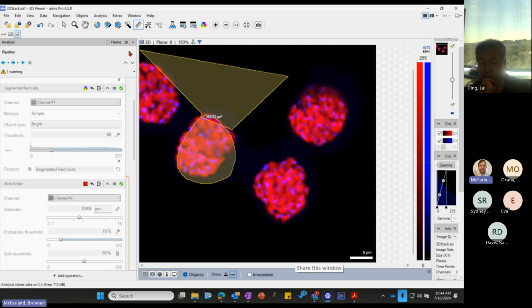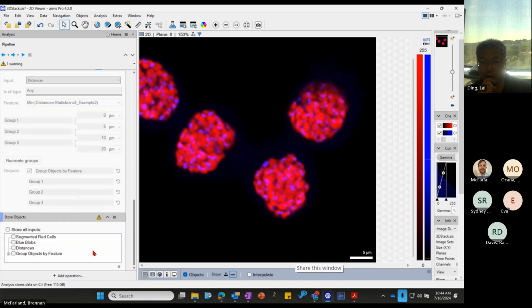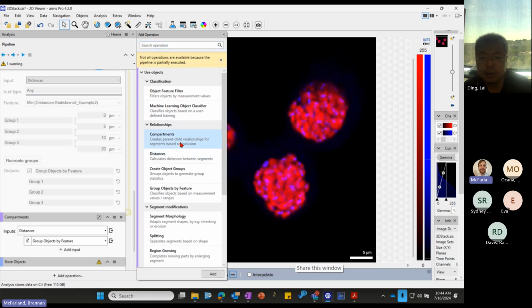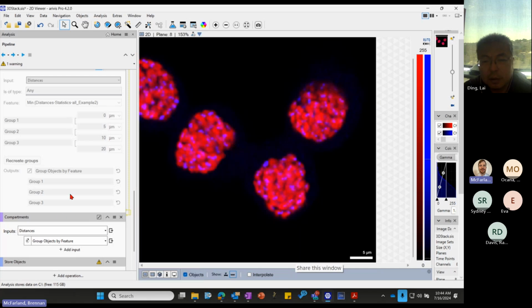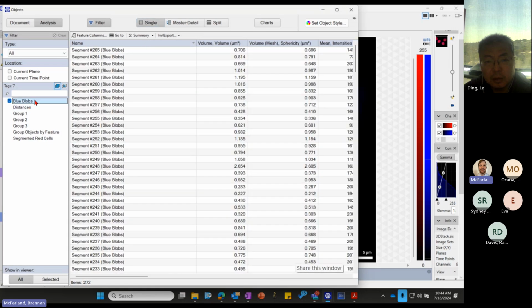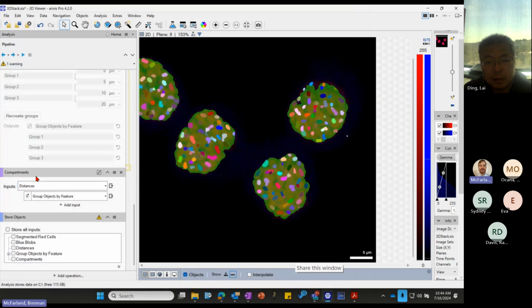The reason I bring it up is because within our colocalization function, there's also a distance operator. So I'll go back here. And the way that we do colocalization is through this compartments tab or this compartments operator. So I'll hit this. And this is a lot more simple in terms of its application. So I'll load in my objects of interest. And for here, this compartment is going to be just creating these associations between a parent object, which is going to be the larger object, and then the siblings, which are going to be these smaller objects.